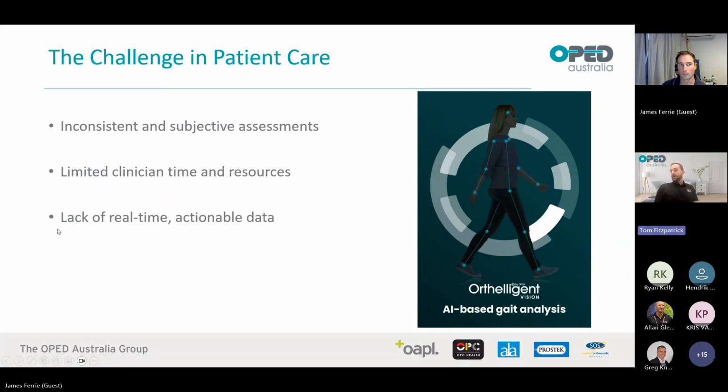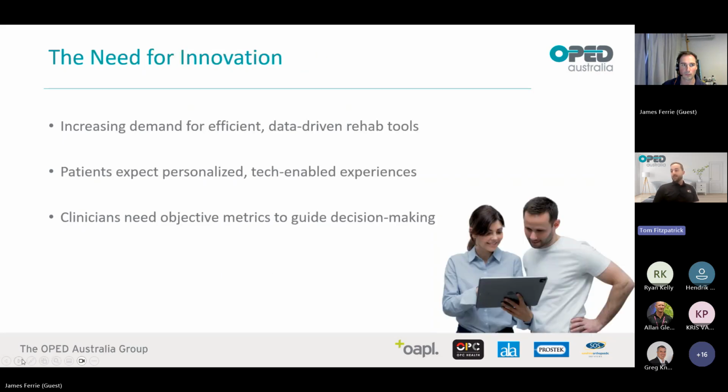These evaluations can also vary greatly between practitioners. This can be due to differences in experience and training, also technique used during assessments, and also the interpretation of findings. So what I can see in a result may differ from what other people can see in results. Inconsistent and subjective assessments can ultimately reduce diagnostic accuracy, delay effective treatment, and compromise patient outcomes.